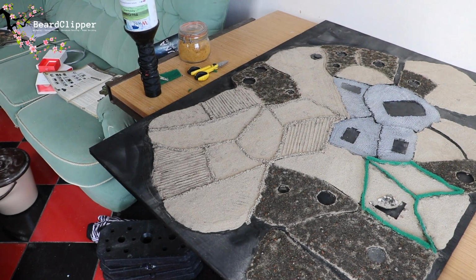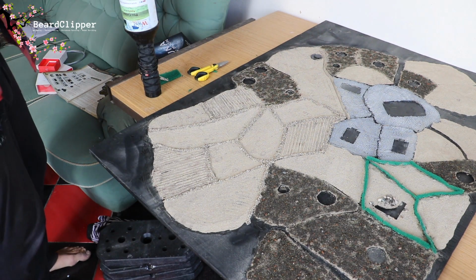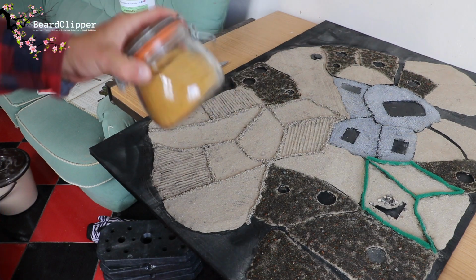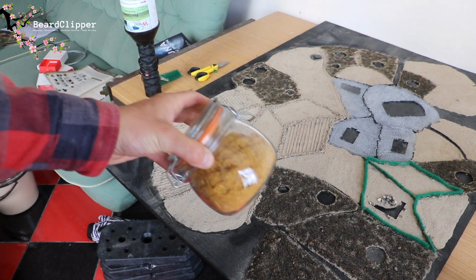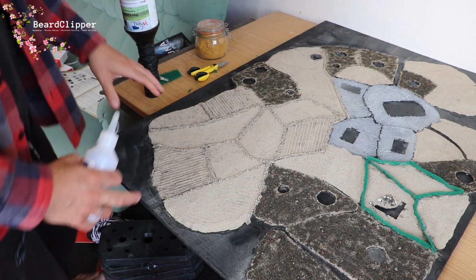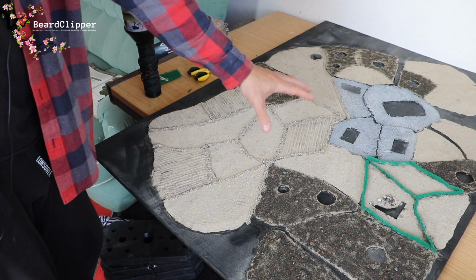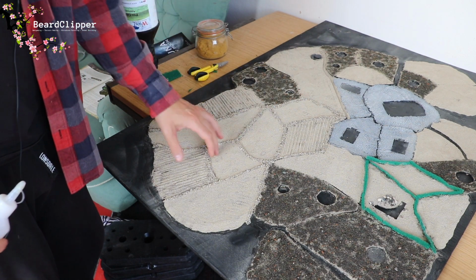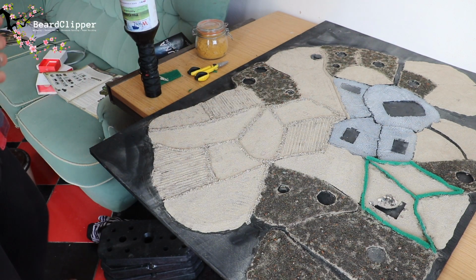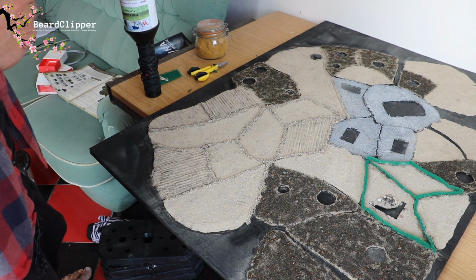Next thing I'm going to do on this is some fields, so work on the fields. What I've got here is some hay static grass, very short static grass, and I'm going to apply that over not all of these fields but most of them. I might leave the ploughed fields without, and I might put it over all of these. I think that's my plan. So I will pop some music on and go ahead.